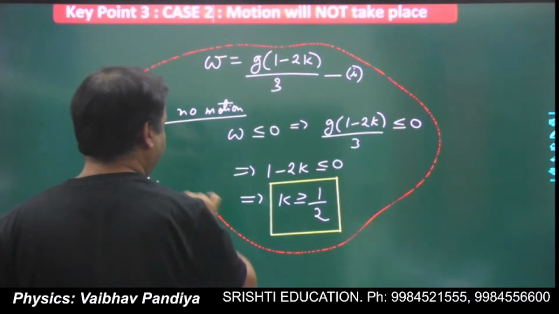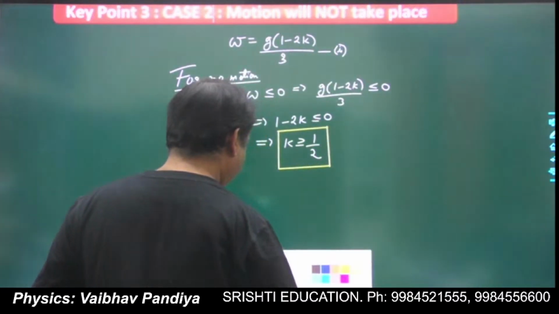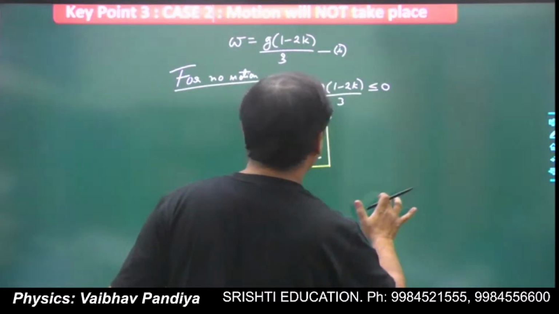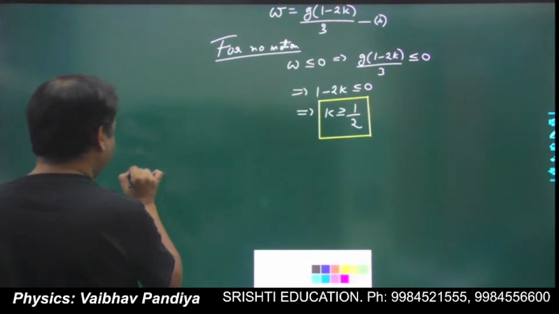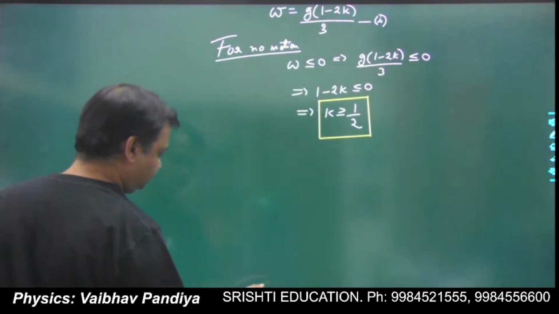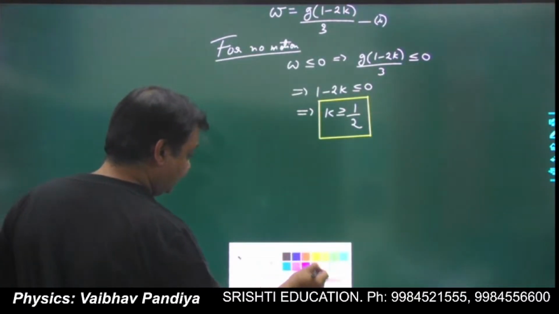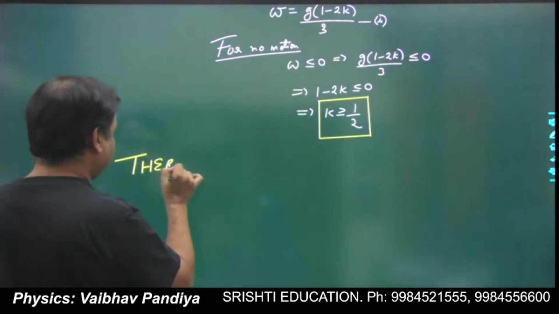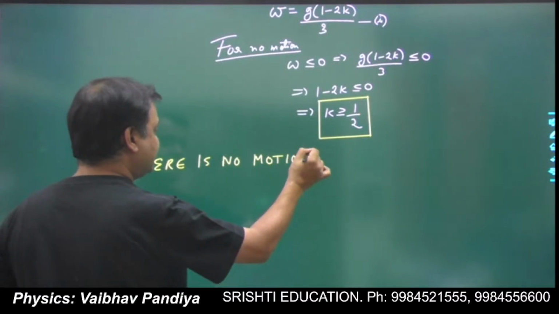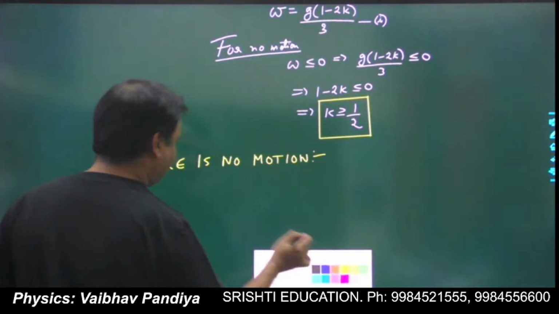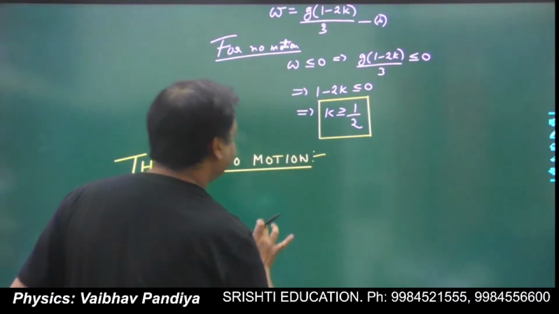So already we have seen when k is less than half, motion will happen. We got the value of a and tensional force. Now we are going to k greater than or equal to half, when motion will not happen. Now let's see what will happen when there is no motion. Now there is further analysis, because now the friction acting will be static in nature, not the kinetic one. And static friction, we all know, is self-adjusting. So we have to do a little bit of analysis.